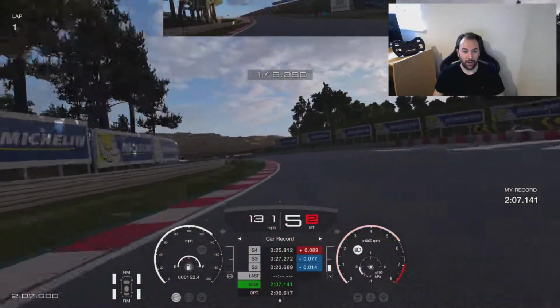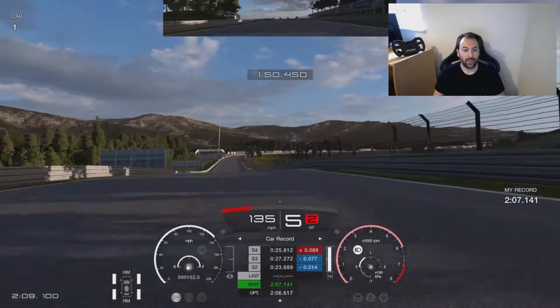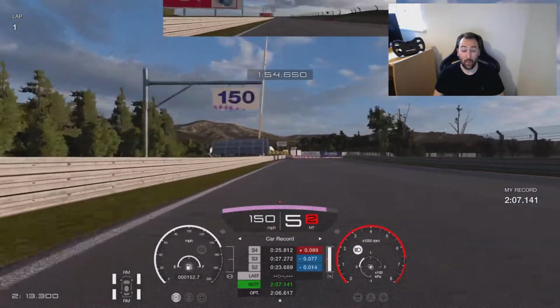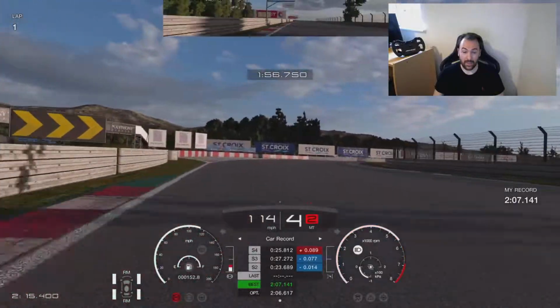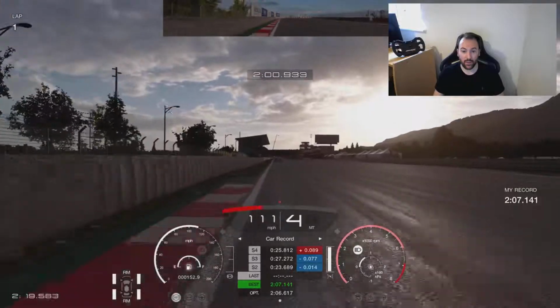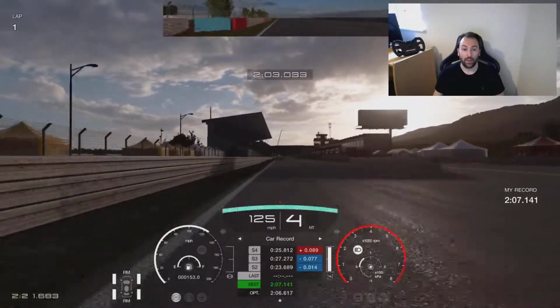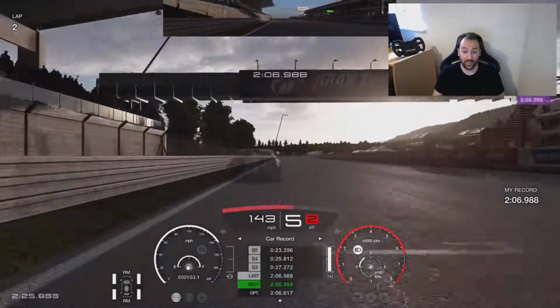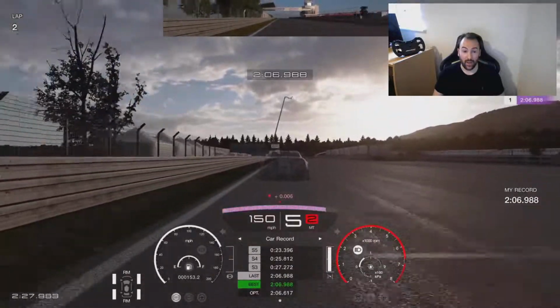An important section to get right here, coming round, just a bit of a lift there before the final corner. This is definitely my weakest point, the last corner. I don't think I'm quite getting this the best that I can. You're going to see now, this was my first lap where I got down into a 206, but my optimal, as you can see, is a 206.6, so definitely wanted to get a bit closer to that.